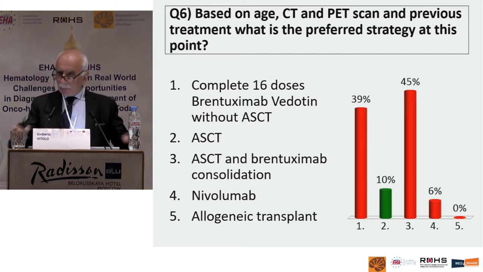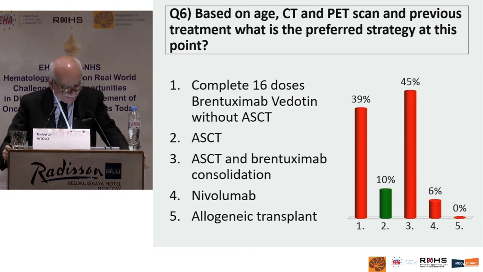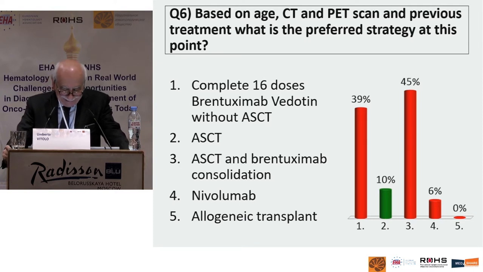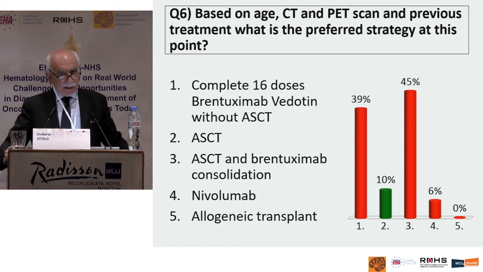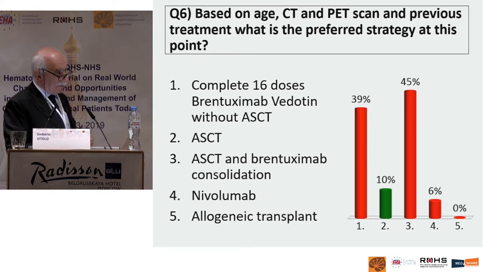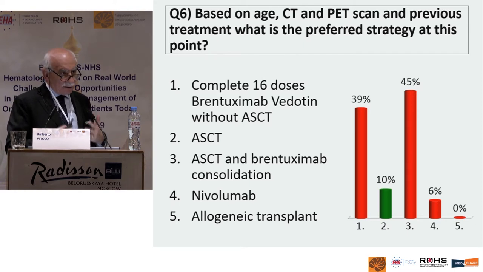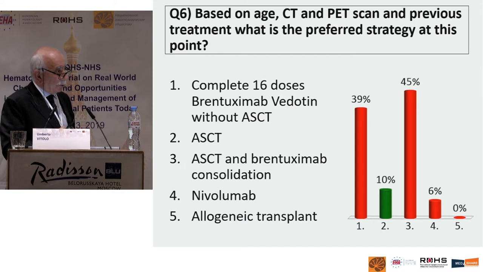Okay. Well, I don't mean that what we did in our institution is the right answer, and I can discuss, of course, the green column. Only 10% of you agree with me and my co-workers, because we gave autologous stem cell transplant. We already discussed before the role of transplant consolidation after brentuximab vedotin. I think it's important to distinguish between autologous stem cell and allogeneic transplant. If the patient never received autologous stem cell transplant, all the data that we have say that autologous stem cell transplant is the most effective salvage treatment for Hodgkin lymphoma patients. So if a patient achieved a complete remission, even with brentuximab vedotin, I definitely consolidate this patient with autologous stem cell transplant.